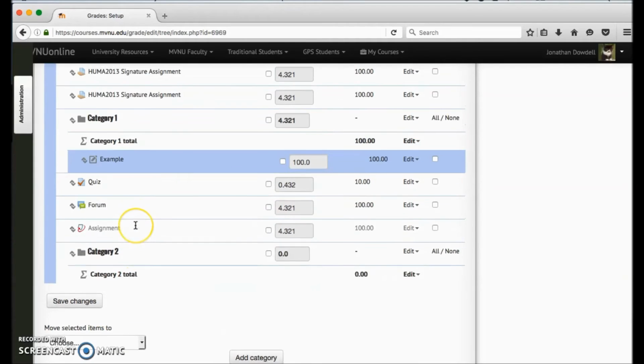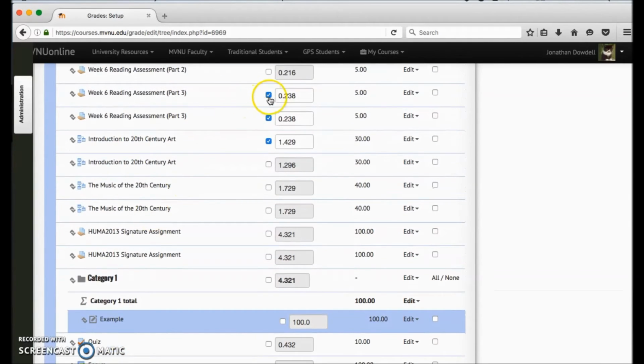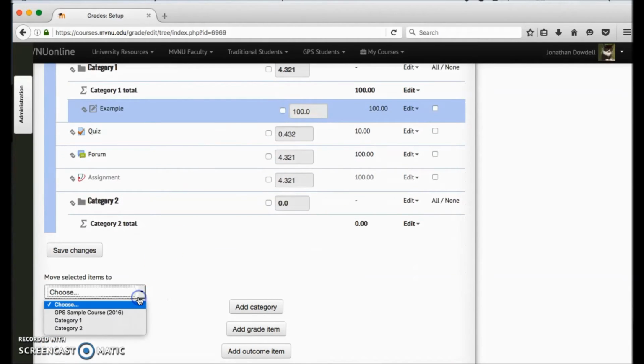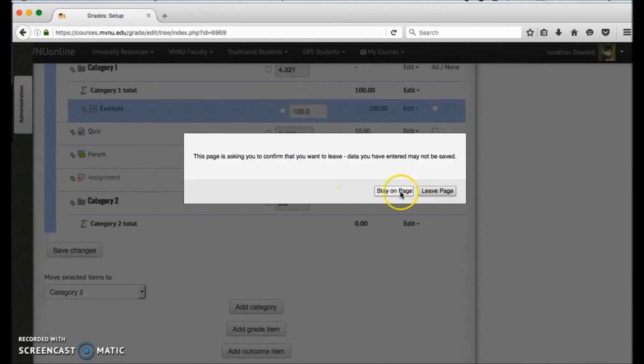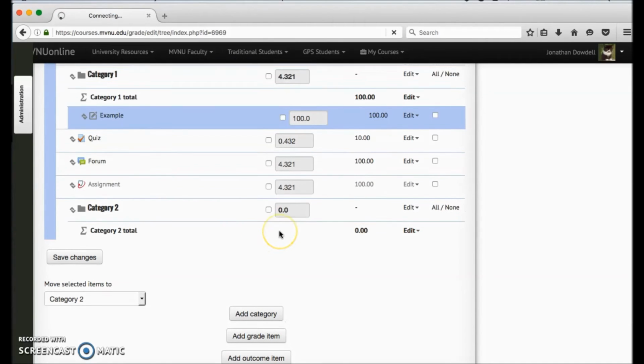If we need to move selected items into a particular category, all we have to do is highlight the items, and then we come down here and we can simply move them into the appropriate category we want. And then after that, we can go ahead and save the changes.